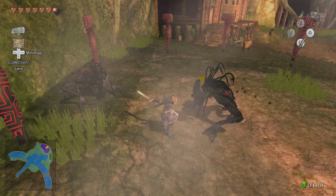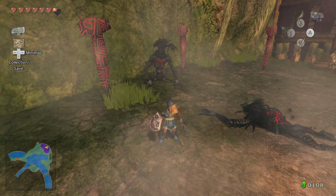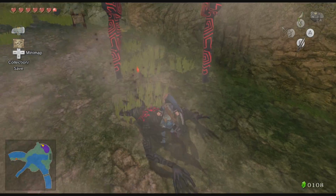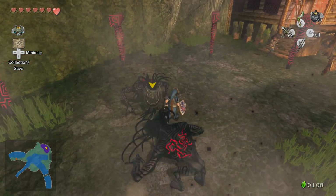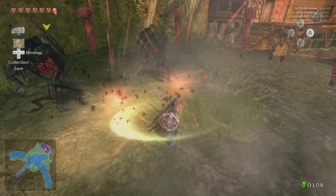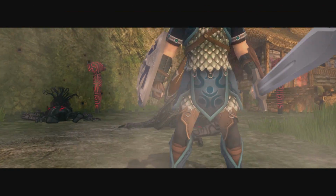You gotta do 2 of them. And let's see if I can do this. Oh, no, jeez. Yeah, it's like a puzzle, but when you figure it out, it just gets a little frustrating and tedious to try to take them down. Probably one of my least favorite parts of this game is fighting these guys when you're not Wolf Link. When you're Wolf Link, it's very easy, because you can just use Midna to help you, but let's see if we can hit them both here, and then I gotta hit them both again. There we go. Sorry about that.